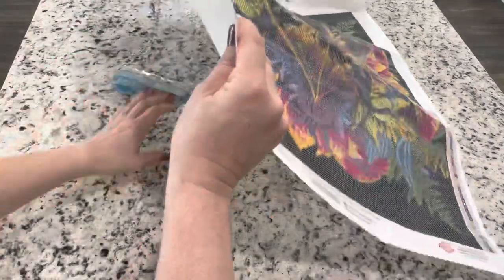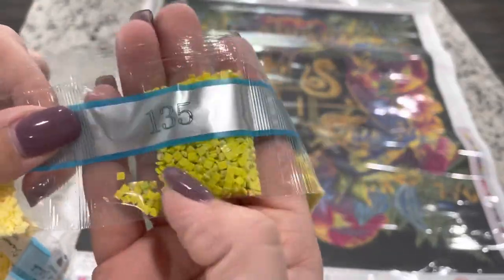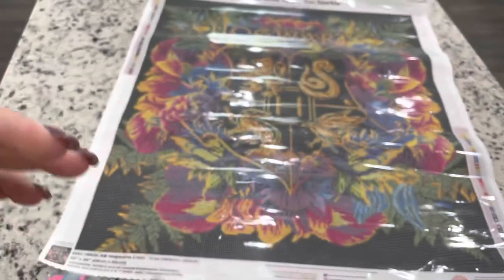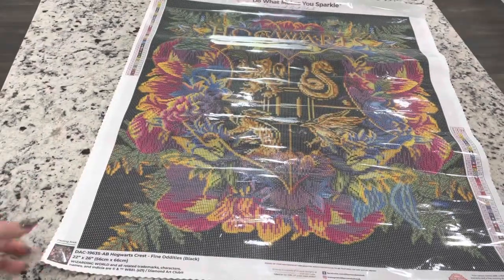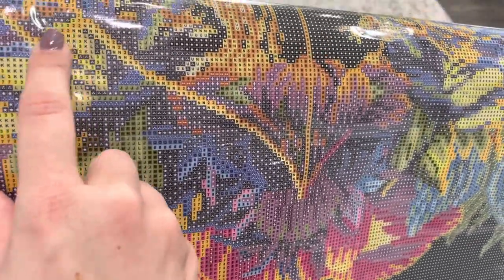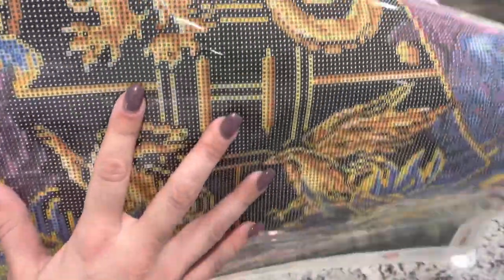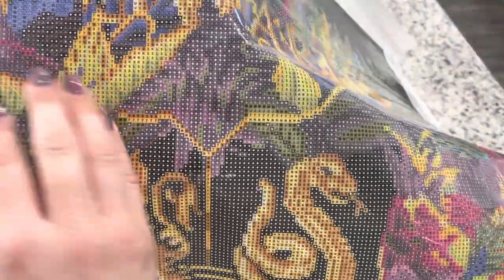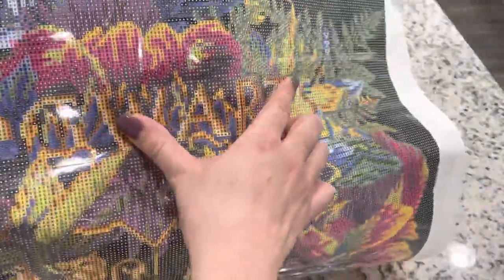Number three AB — this is my least favorite because it's the equivalent of 3819 in AB form and I just really don't like that color, but it's better with the navy coat. You can kind of see it in the lighter green area — they like to use that in the lightest green areas to highlight it. There will be some up here in the leaves, so it looks like it'll be pretty sprinkled all over.